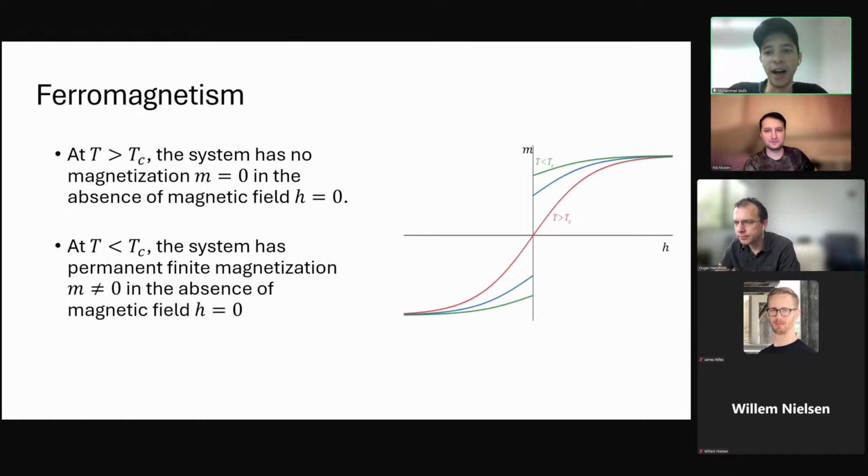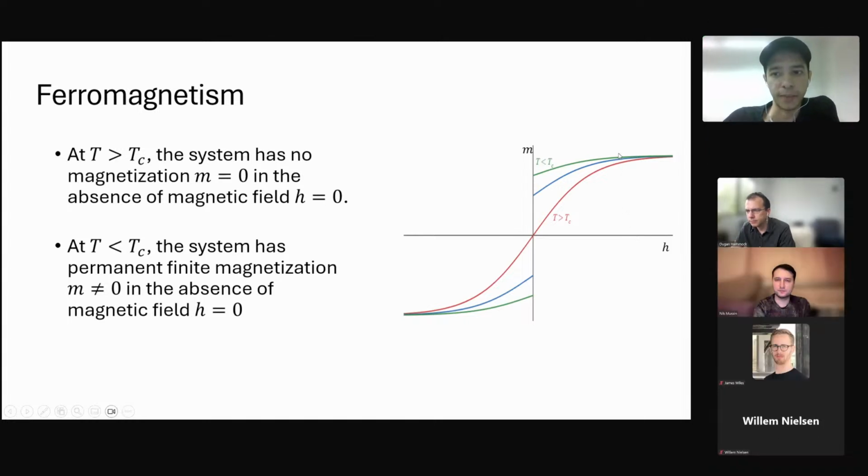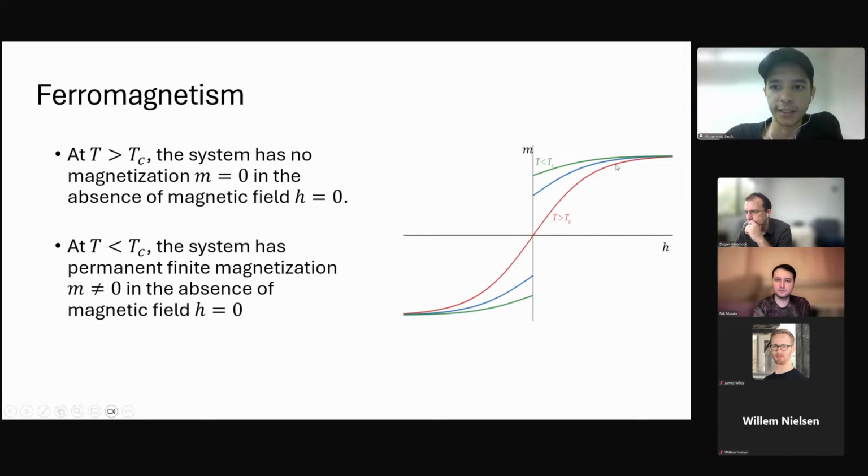Okay, so another thing to do is I could just fix a magnetic field and change the temperature, again in an adiabatic way, such that I wait for equilibrium every time I change. This time the distinction becomes much more obvious. I fix H at a positive value like this. I see that as I increase the temperature, my system always has some finite magnetization. It's always there.